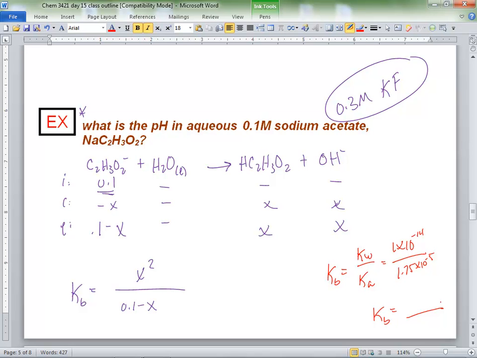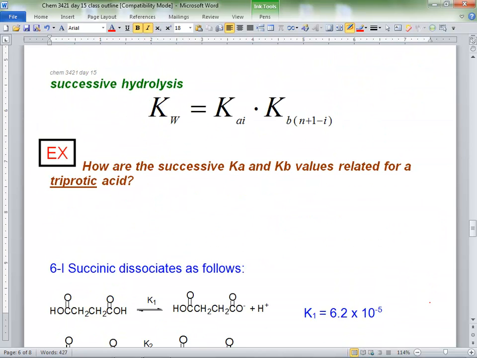Shelby, how are you going to get your final answer for pH? When you get your X, that's the concentration of what? Oh, subtract from 14, right? She's saying, get your X, that's the concentration of hydroxide, and she said subtract from 14, so that means she's taking the negative log of hydroxide to get pOH, then subtracting it from 14. You see that? That's what I would do too. Can't you also just take it straight from the concentration? Yeah, that would work. It seems like there's more plugging into the calculator though.